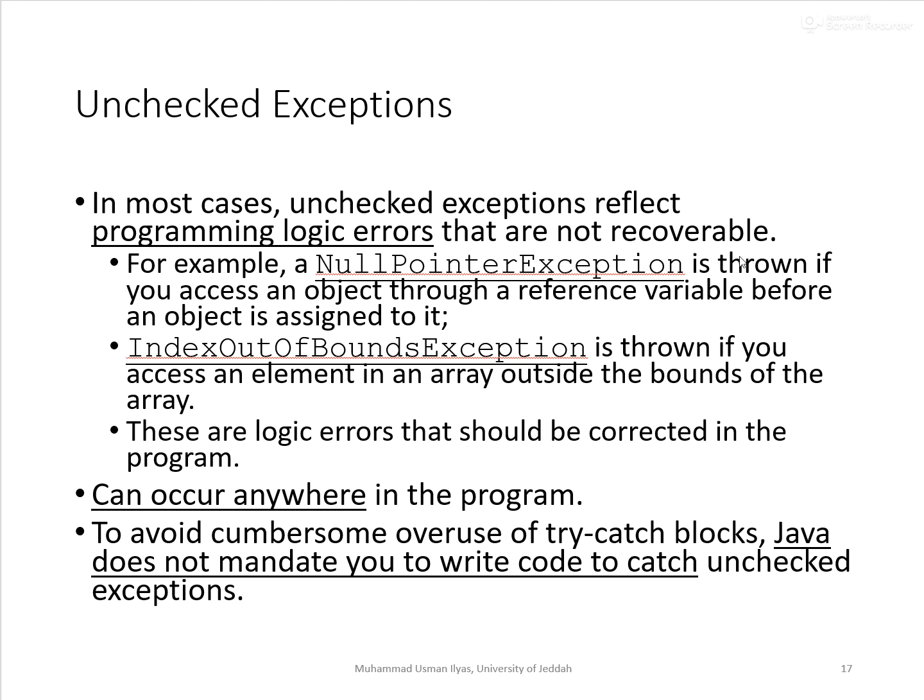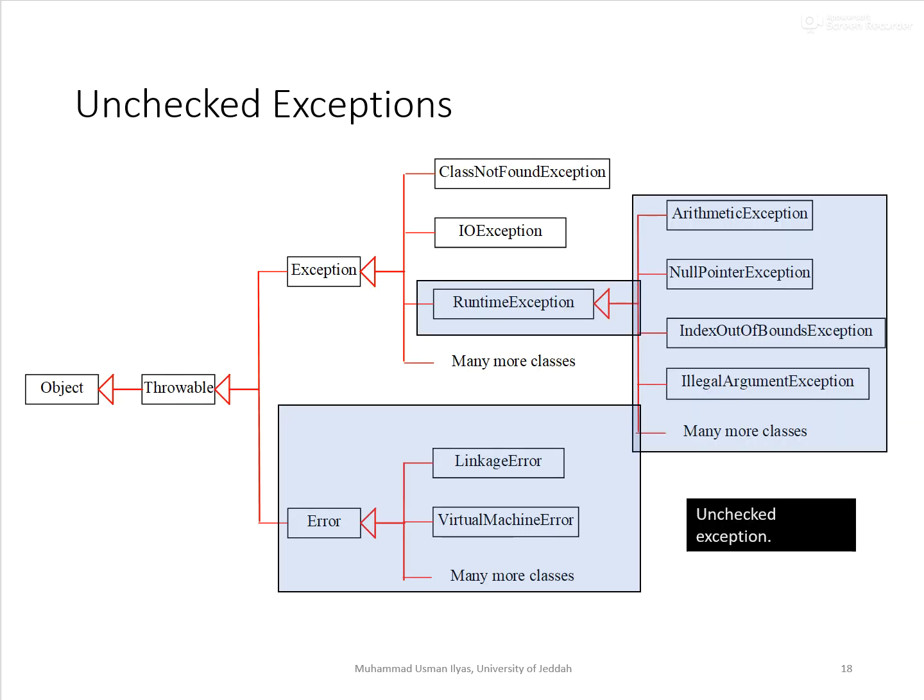We saw the NullPointerException. That is usually generated if you try to access an object through a reference, through a handle, before an actual object has been created and assigned to it. So basically, the declaration of the object is not pointing to any existing object in memory. And here's another view of what we call unchecked exceptions.